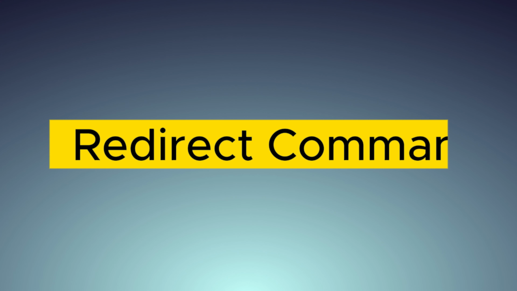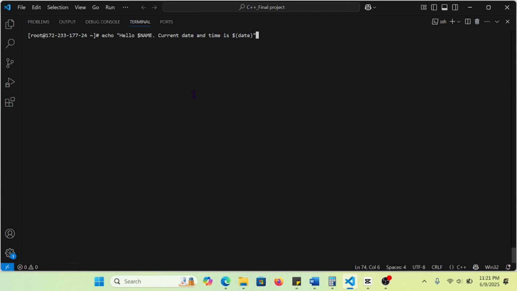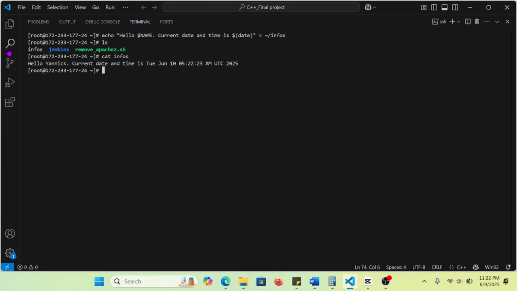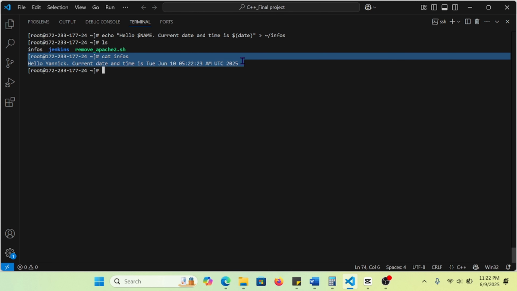Right now I'm gonna use the redirect command in another example. I'm gonna use it to redirect the output of my echo command in the file named info. Okay, so I'm gonna execute it. I need the space right there, and if I list, you can see that I have info right there. Okay, I am on my Alma Linux server. And when I cat info, you can see that I have redirected the output of my command inside.